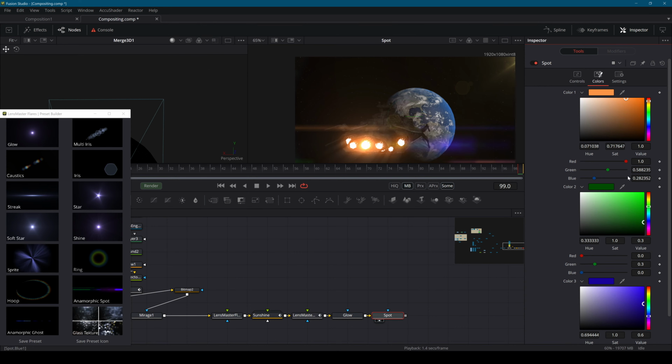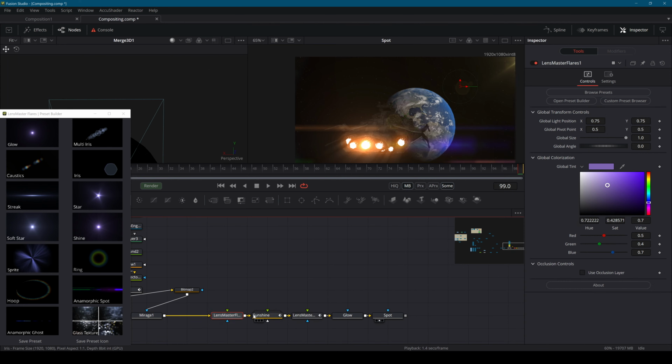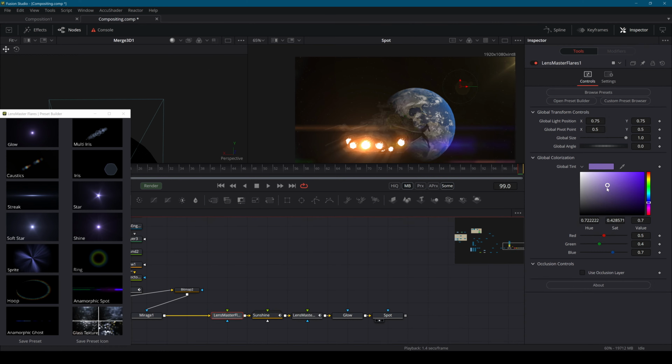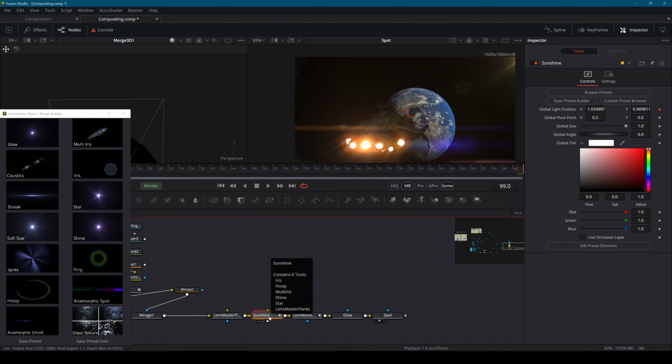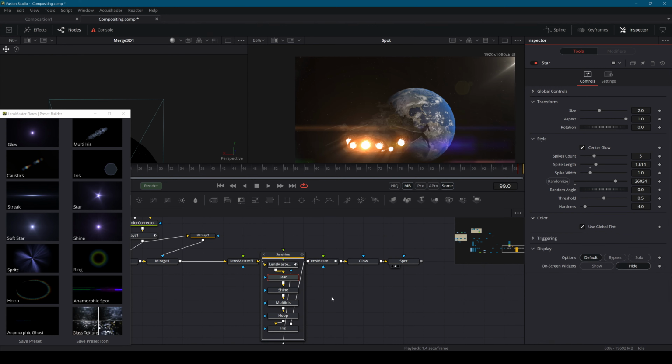So I want these to all be kind of more of an orangish color. Thank you, Mr. Cool. Love the name. Alright. Normally, a white one. Okay, that's a good idea. Here I can come and actually just change the color of the sunshine. Why isn't that? It has it as orange. I don't see why. Okay, I'll mess with that next. Unless, oh, it's in here probably. Yeah. Let's just set all these to use the global tint.